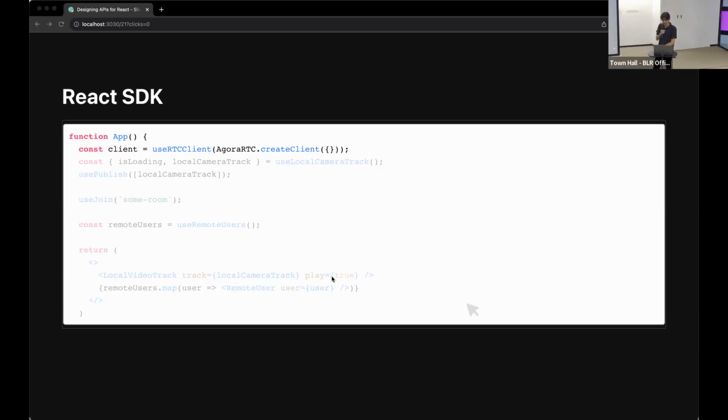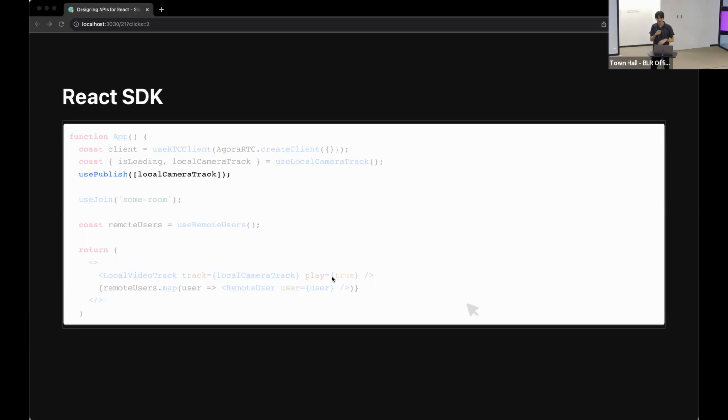This looks fine, I hope. Again, more inspiration from React Query. We have a hook called useTracks. It gives you a loading variable, which is state, which is reactive, and a track, which is null by default. And once the track is available, it gives you the actual track object.